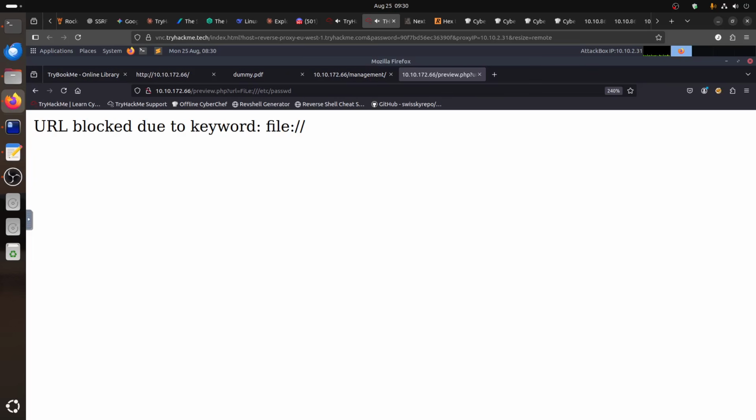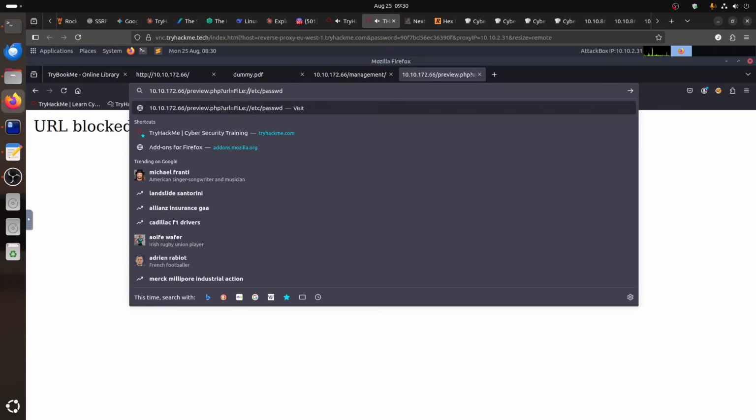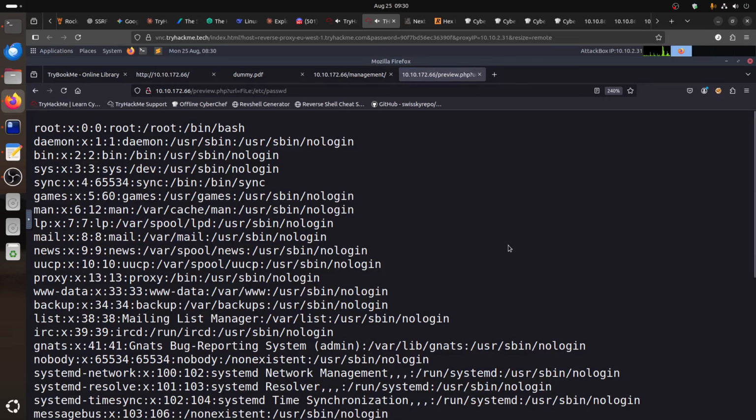That's the way you get the second flag before you get the first flag. You can see what he said: you're blocked because of file and the two slashes, //. So I said to myself, okay, that's your problem. I just remove the second slash, and then you get an LFI.